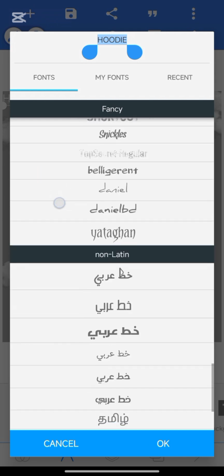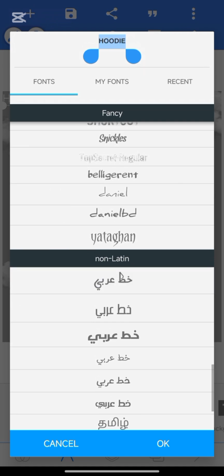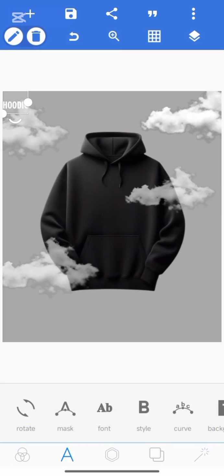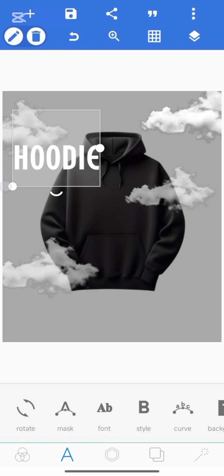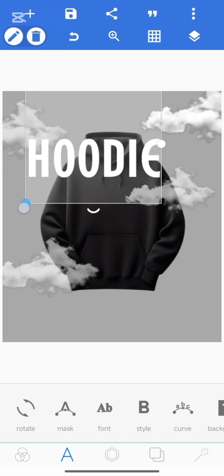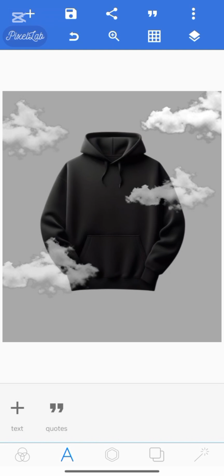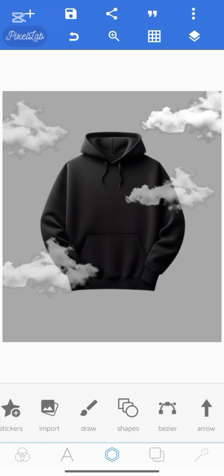You always have to pick a font that goes with what you need, right? Let me check this one. It's given, but it's not really. I think I'm going to be changing it.